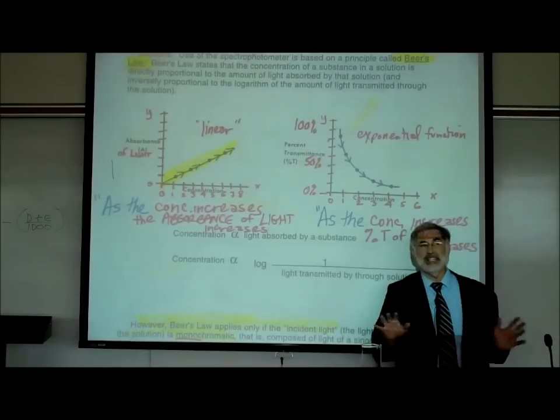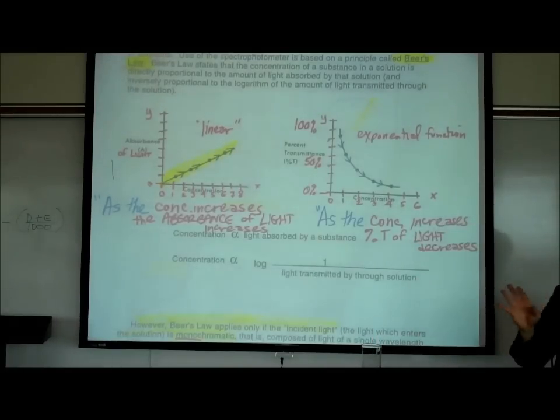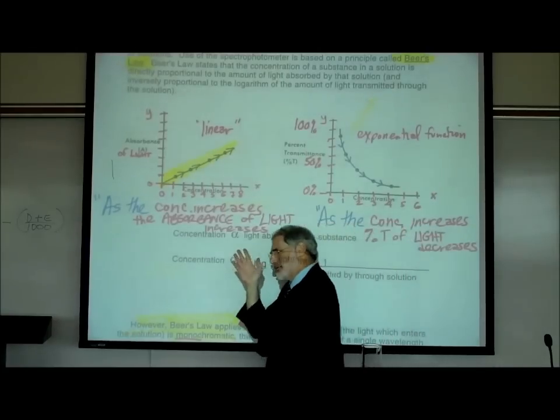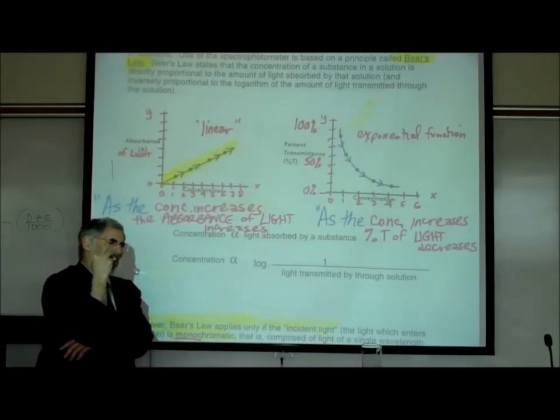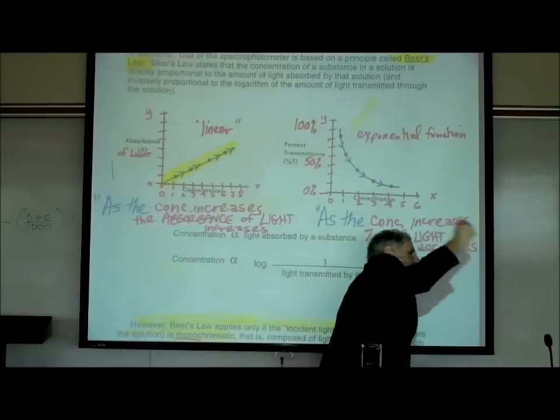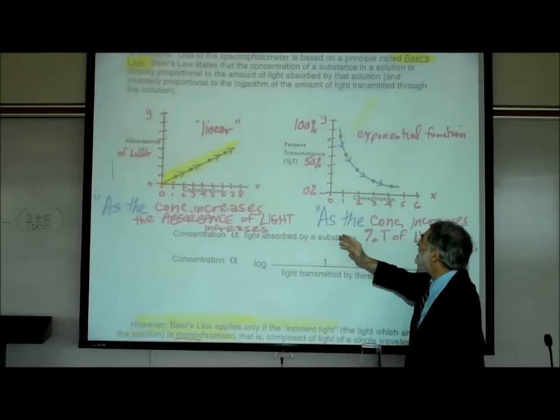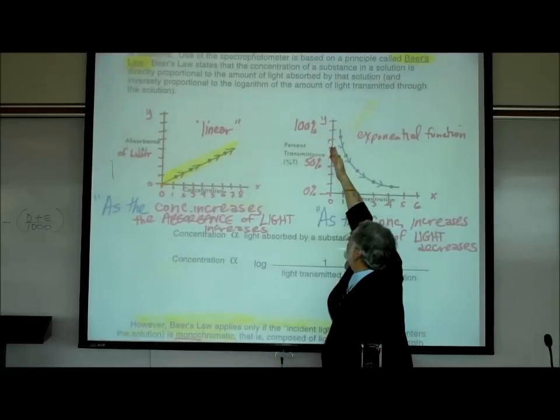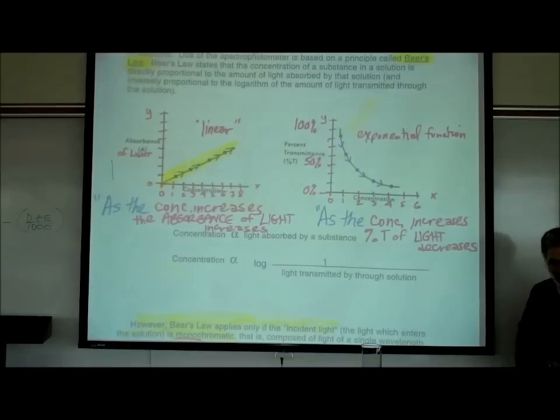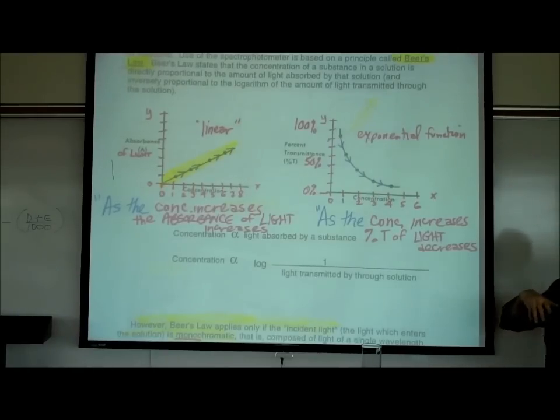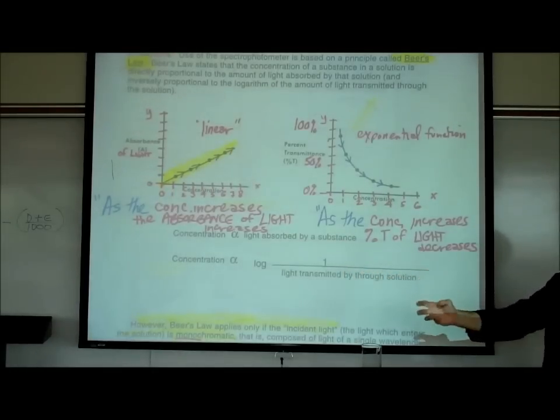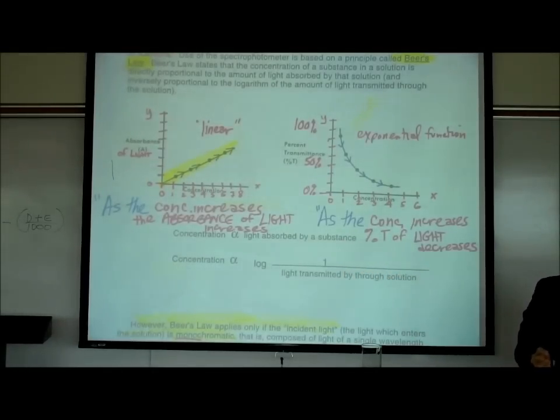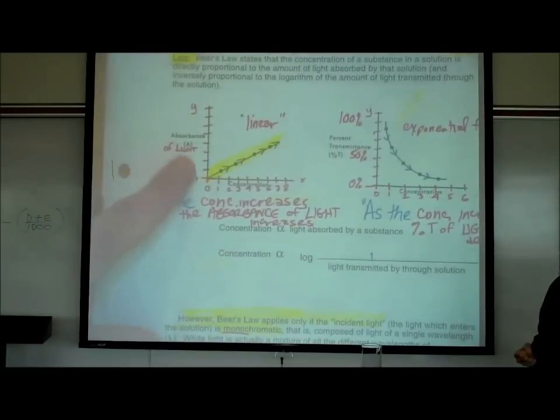Now, we don't want to do any difficult math in this class. We do a number of mathematical things, but all the math is really simple. So when Dr. Beer first saw this, he also didn't want to deal with log functions. So he thought about this, and he thought about it, and he figured out what to do. He said, instead of plotting how the percent transmittance of light changes with increasing concentration, what if we instead consider the inverse of this, not how much light gets through the solution, but how much light is absorbed by the solution. That's called absorbance of light.